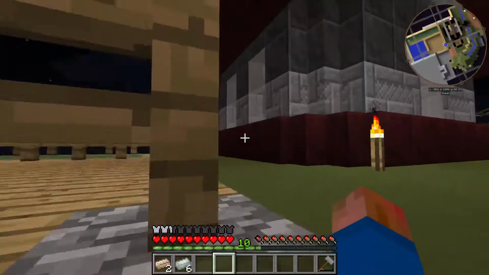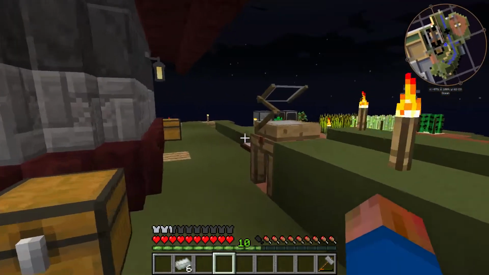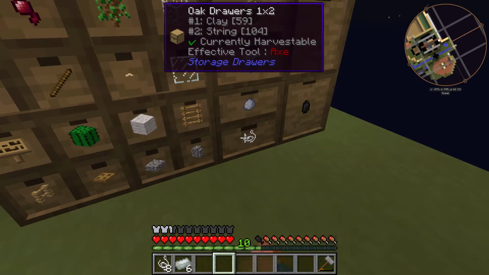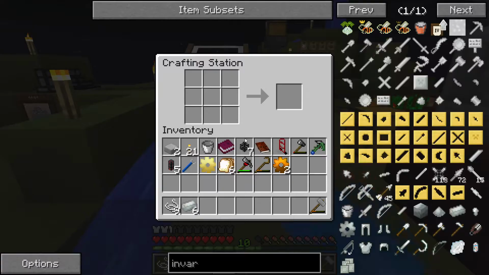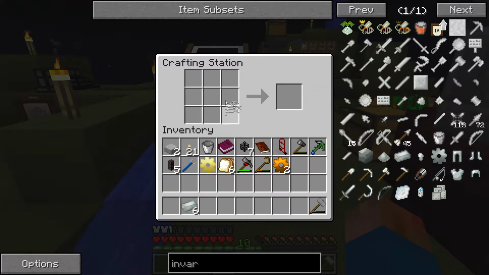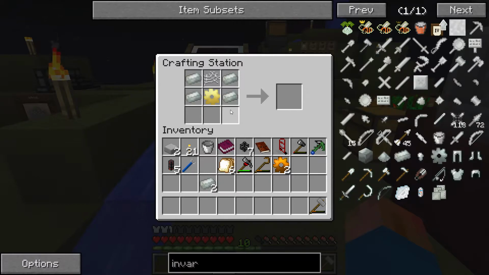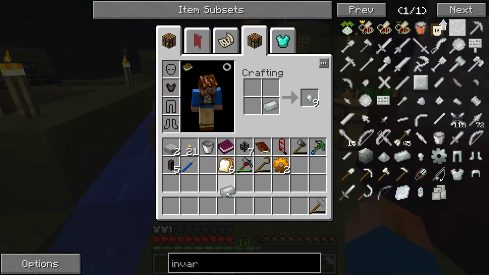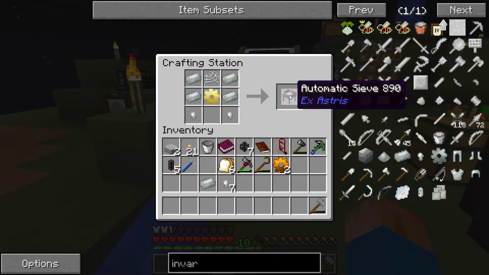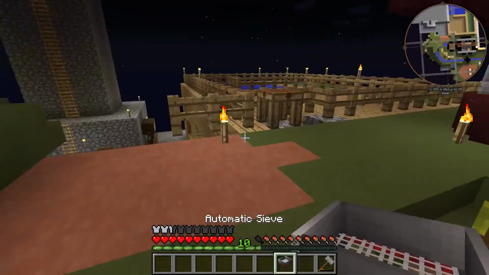We'll head upstairs with the rest of what we need, specifically the silk mesh. I haven't made that yet. Fortunately, we have plenty of string right now. Alright, so this recipe is, we're going to need ingots down there. Or nuggets, not ingots. And now we have an automatic sieve. Let's go try it out.